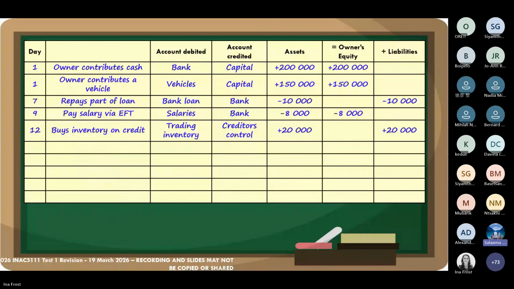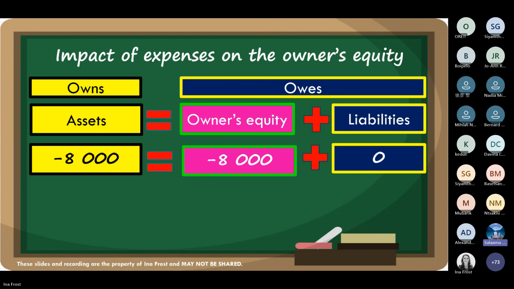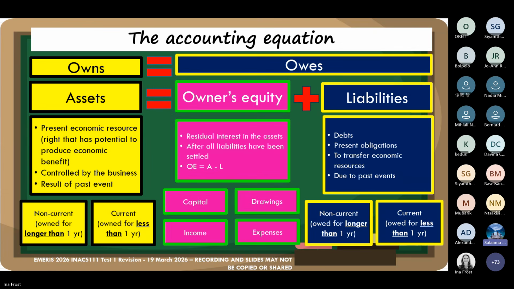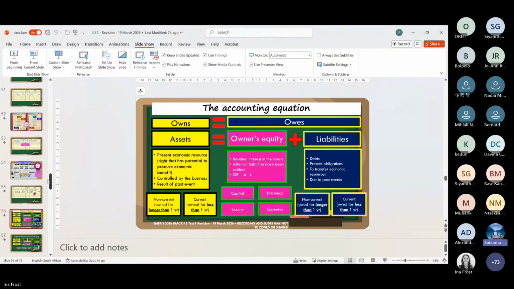Ina, maybe also very important for them, I always tell them to draw the little thing on the accounting equation on the answer sheet when they're going to write the test, so that they can draw their little DEAD CLIC rules above that, so that they're guided by it. Yes, it's very important for them to note this down.